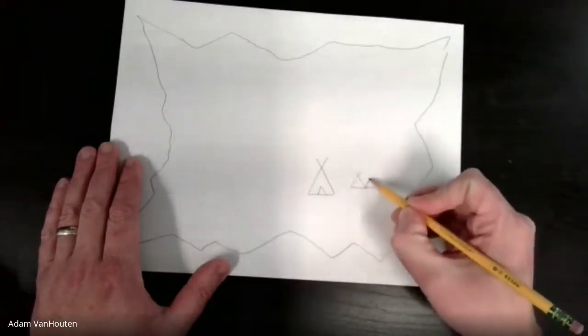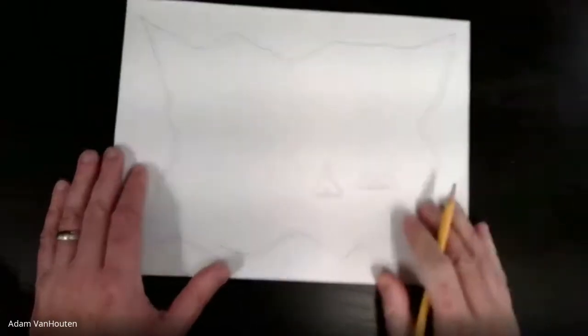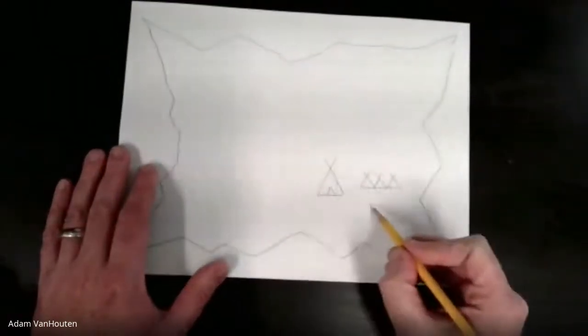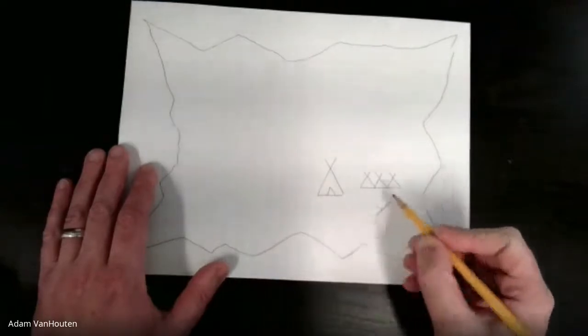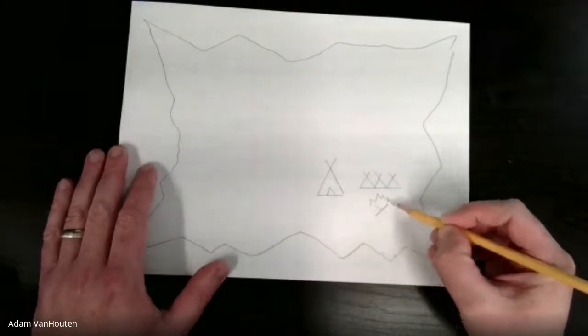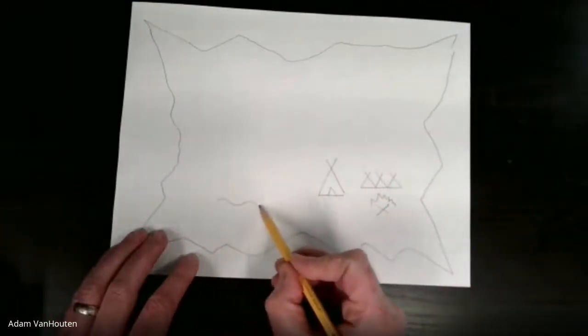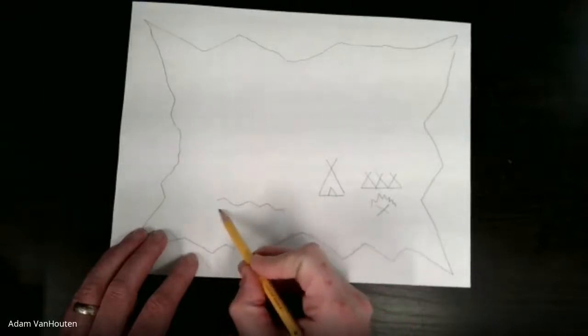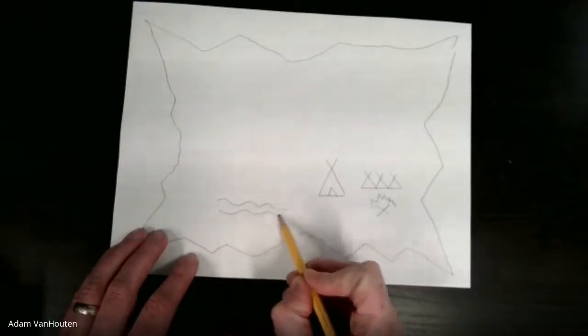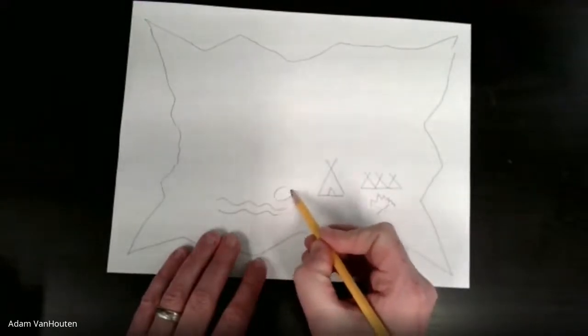So here are some of the symbols from the Indian camp. And then maybe we'll have a campfire. So there's a campfire an Indian camp. And what's really kind of fun is you can make a little story about this. So maybe you say oh I see the symbol for a river. And you can say there was a river going through the camp. And maybe there was a turtle that came out of the river.